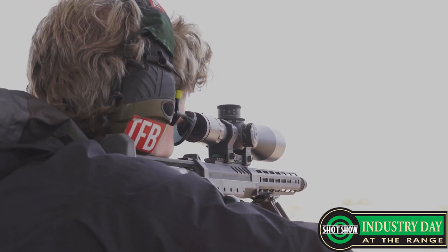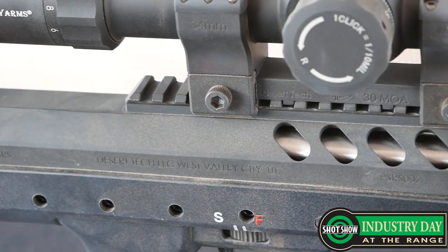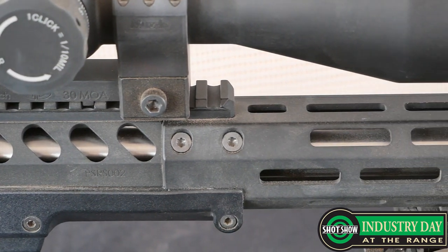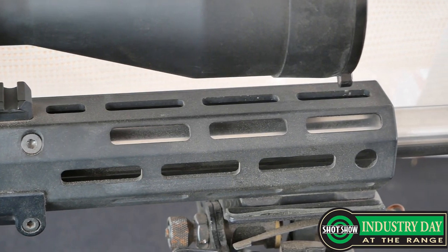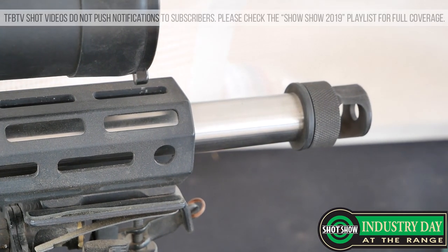Someone was saying earlier that it's actually a little bit more accurate after you lighten it up — and it is. One of the things we did to lighten it up is the barrel clamping mechanism inside the receiver. We removed some of that metal, and what it did is it allowed us to have a more consistent clamping on every aspect of that barrel instead of just one big clamping mechanism. There are four places where it clamps on, giving a more consistent clamping, which actually ended up improving accuracy by almost 30%. Outstanding — which is really nice.